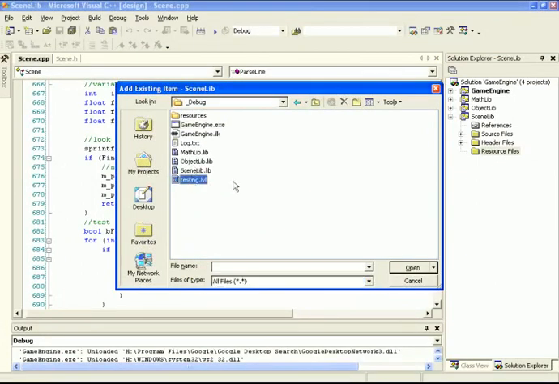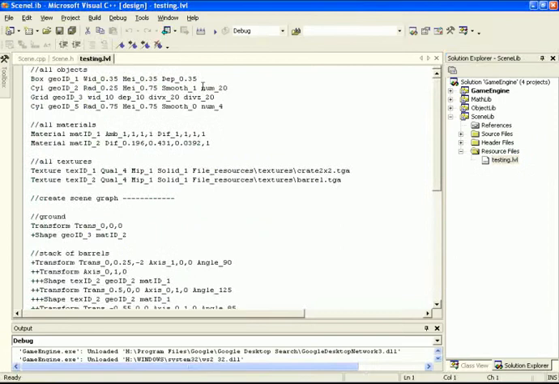and here's our testing.lvl. So inside here, this is just a sample file that has a bunch of different scenarios that we can parse. And you can notice here at the top we have all our objects. So we have GeoID _1, _2, _3, _5. Now when you're creating any sort of structure, make sure that all the ID numbers are unique. So you can't have two guys named number 1, because the parser is going to get confused. It won't know which ID number is associated with 1. So make sure that all of these guys are unique.